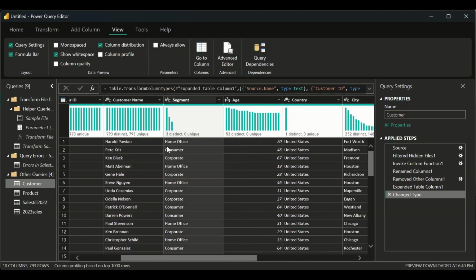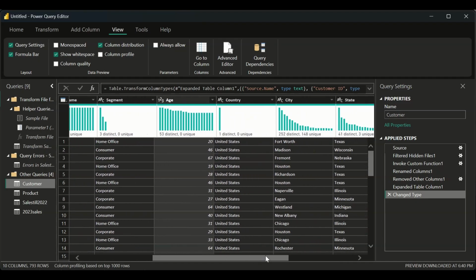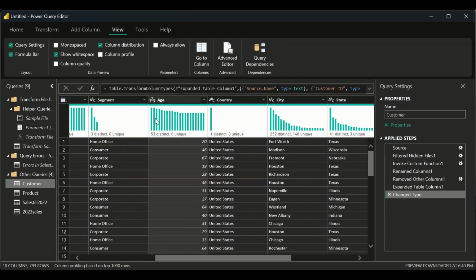Now remember this, for us to do this in SQL, we'd probably write a query such as select distinct segment from customer, so that we can know it's just 3. But we get it right here, we see it right away. The same thing, we have age, 53 distinct and 0 unique. That means, of course, different people have the same age, right? So that's why I'm saying it is not unique. There's no person that is maybe 21 and there's no other customer that is 21. Think about that for a second.